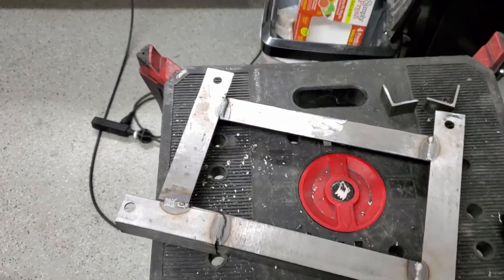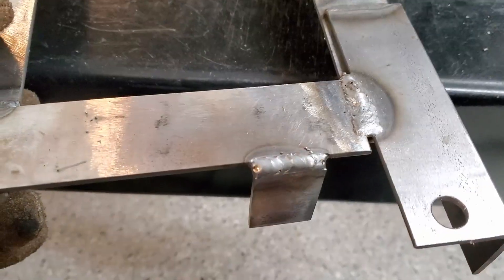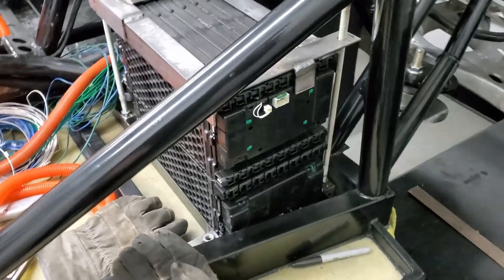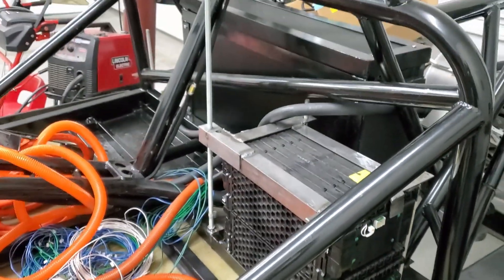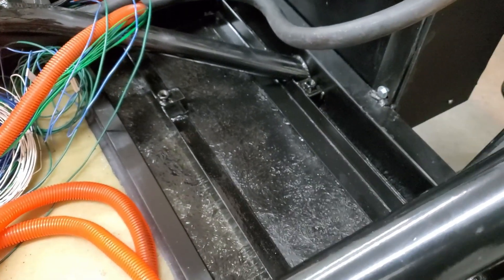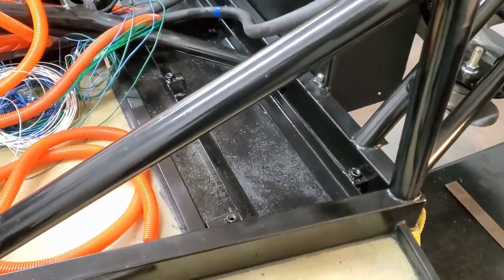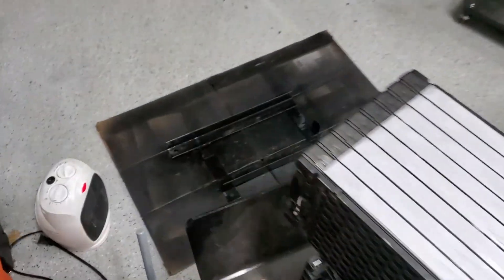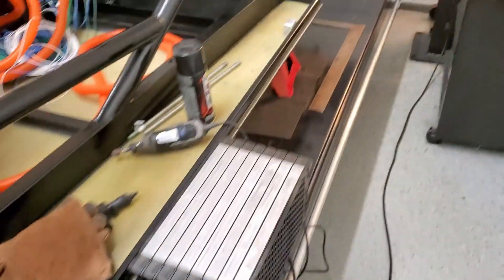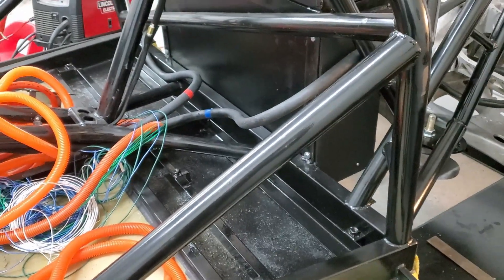Then I'll put all the battery modules and things in place and show you how it turned out. There's one bracket and there's the other one. I'll go ahead and wipe it down with some alcohol and get it ready for paint. I got the second one with all the various pieces welded up. I'm doing a quick test fit before I paint it. I just painted this side and may give it one more coat. I'll flip it over, paint the other half, get it all assembled, both sides bolted down.